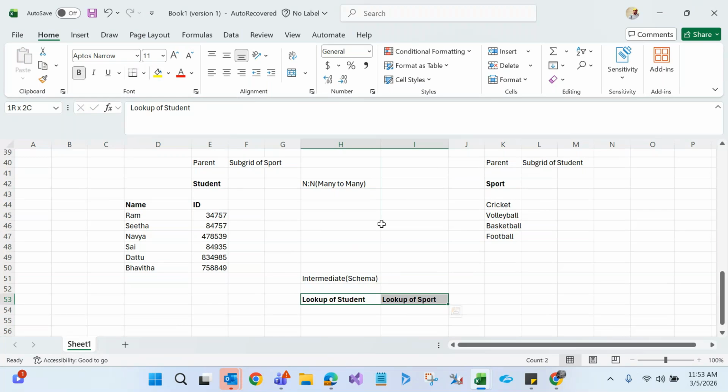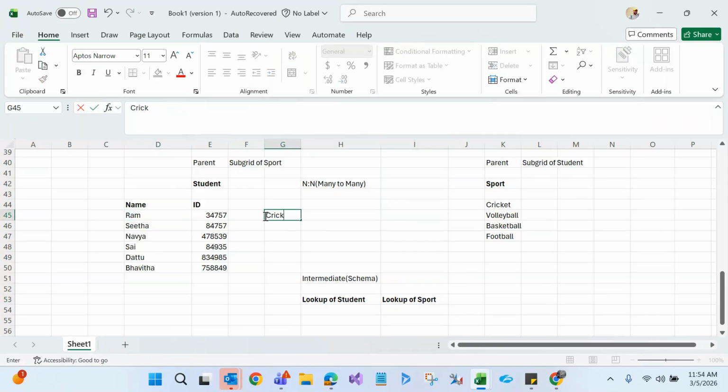So when you define n to n relationship between any two entities, Microsoft will create an intermediate entity, and that entity will have the lookup of first entity and the lookup of second entity.